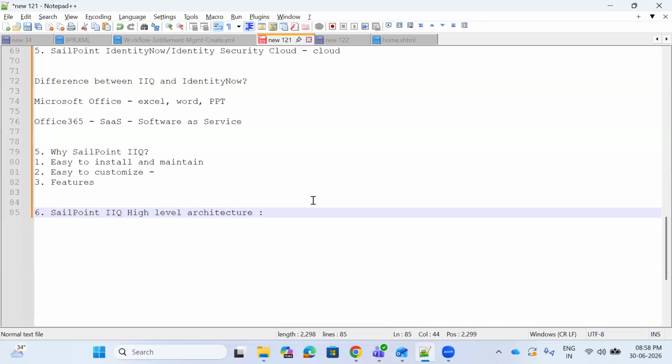Are you planning to do the installation tomorrow? Installation may not be covered tomorrow, maybe the day after. The reason I ask is what the configuration is, so that I can arrange the laptop. No worries, it will take one or two days, and anyhow you will get the recordings, and I will share the installers also.